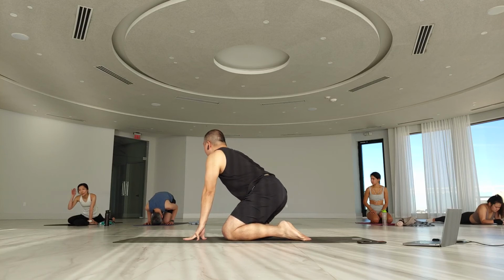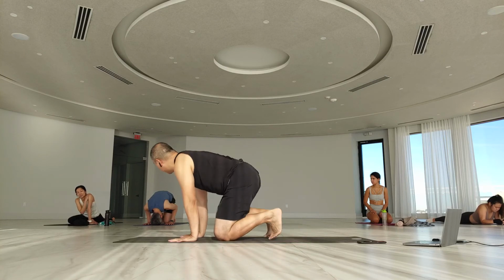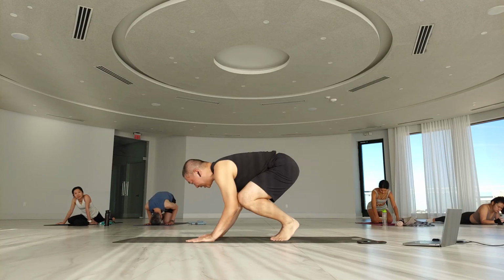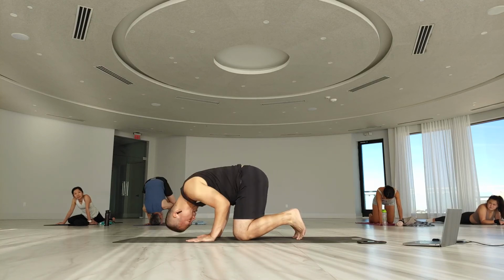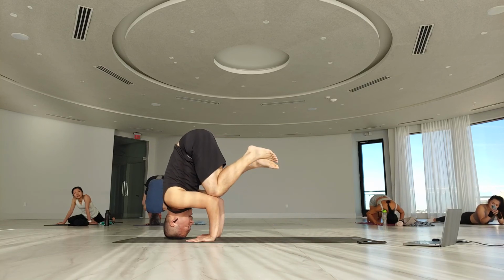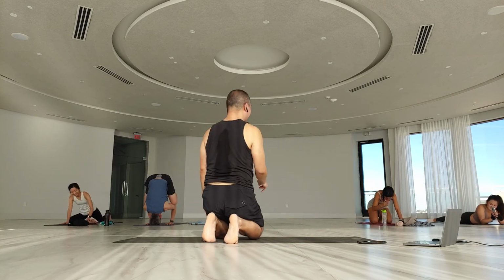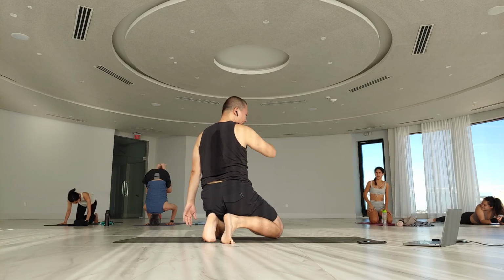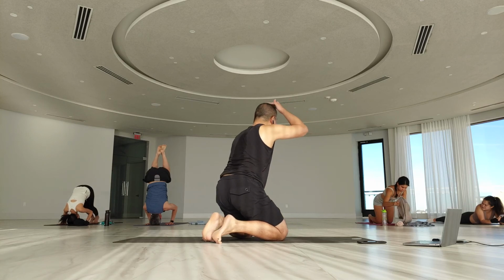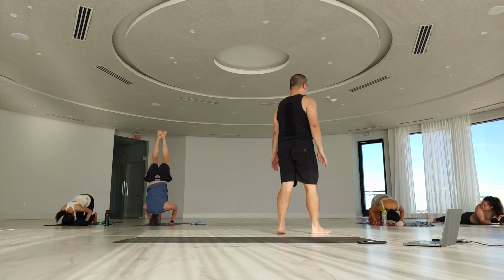Okay? So rather than from a crow, because oftentimes from crow, right, we go into tripod headstand. So instead of that, you're taking the hands to the floor, head to the floor, lift the knees, walk it in. Then you're just taking your knees to the back of the arms. How's that? If it's too much for the crown of the head, you can either double up your mat. If you have a towel, take a towel. That way, the crown of the head can, make sure it's nice and even, right? Otherwise, you're going to be all lopsided.